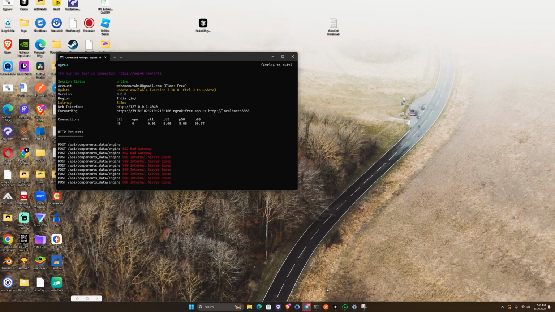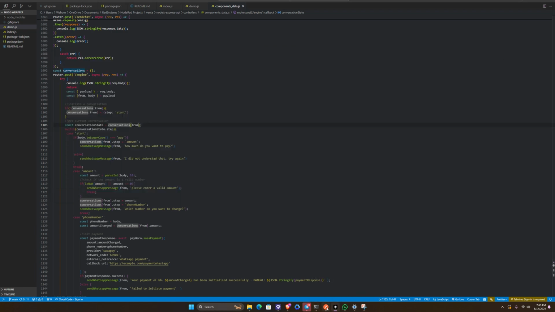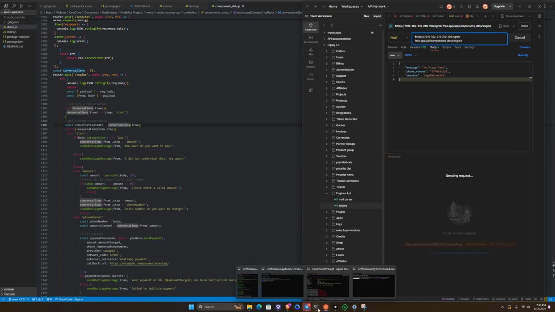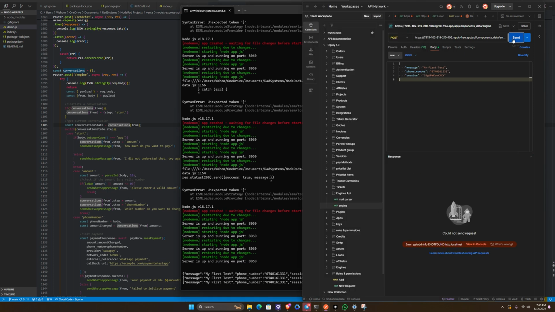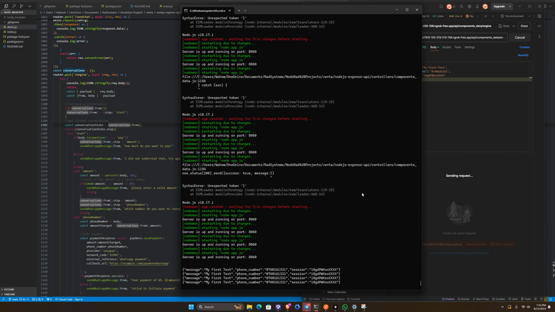So let's go to ngrok, copy this link, copy that just the way it is, and let's test it in Postman API. Alright, then let's test that. Okay, good. So we're sure that is working fine.